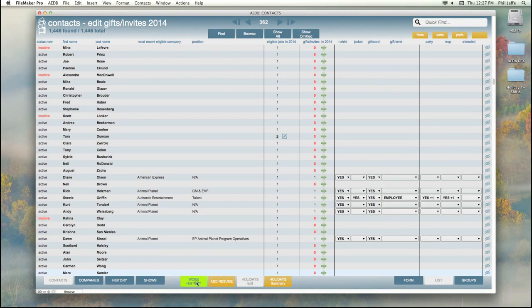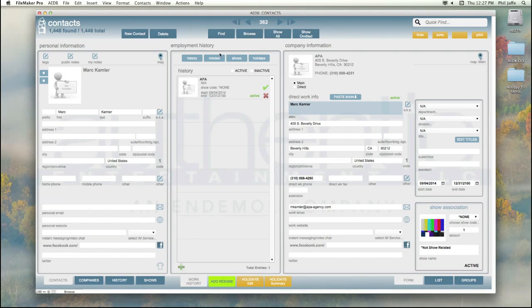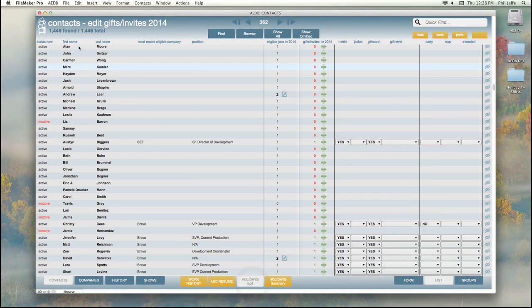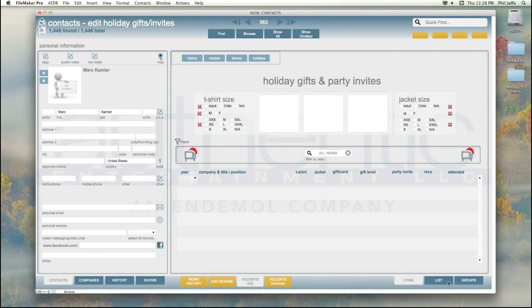If I'm over in work history or any of these other tabs in a contacts form and I go to list view, I'll get my standard contacts list view, which shows phone numbers and addresses, etc. So I can jump between them here as well. If I'm already in contacts list view and I click holidays, I'll go to holidays list view. So again, I can get there from the form by going to list view.